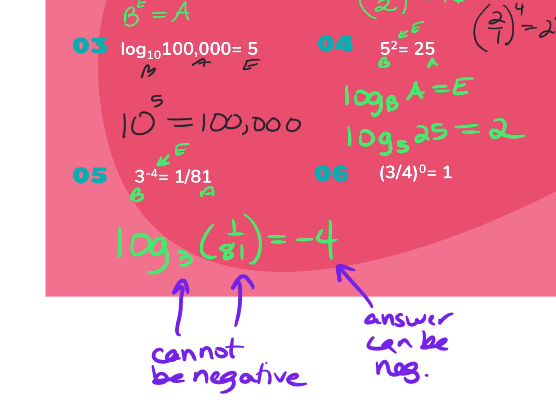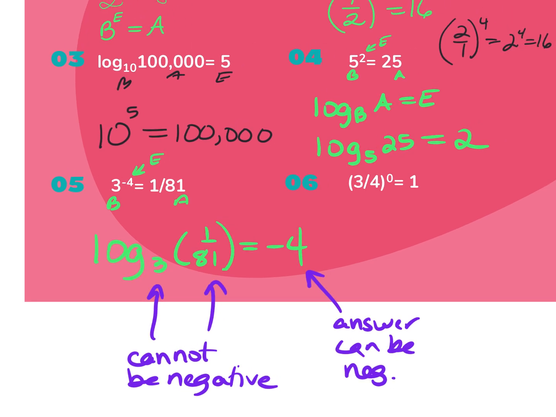Now, if you remember, anything to the 0 power equals 1. But again, we'll go ahead and change this. So this becomes log. The base is the 3/4, log base 3/4 of 1 equals 0. So whenever you see a 1 right here, this answer is always going to be 0. And we're going to see a property coming up on the next slide. This is just converting from one form to the other. The beginning part of the homework is just this, converting it from one form to the other.